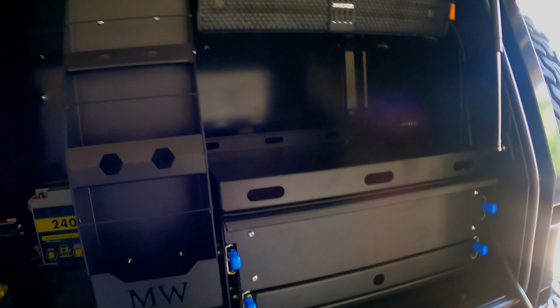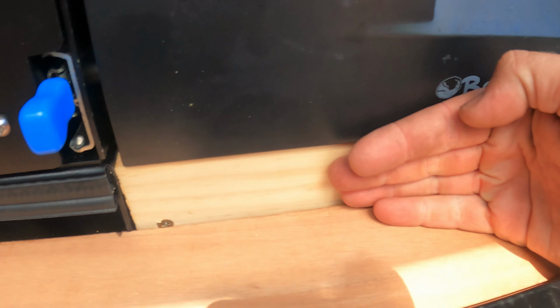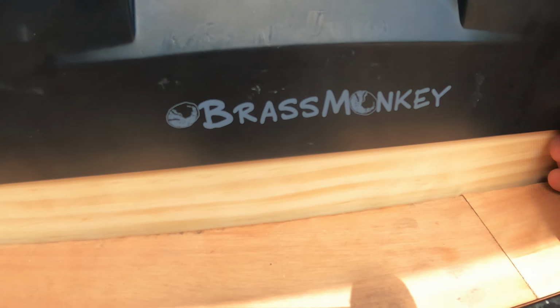Alright, now all the flooring's in. I ended up doing just a timber flooring this time. One, because it doesn't bow like the metal was doing, because it didn't have any packers under it. And two, I can actually screw it in, so I can make this panel for the fridge so there's not a massive gap there. And I can also stick my flooring to that and that as well. But anyway, I might as well chuck the flooring in and show you guys what I decided to go with, because this stuff is pretty cool.